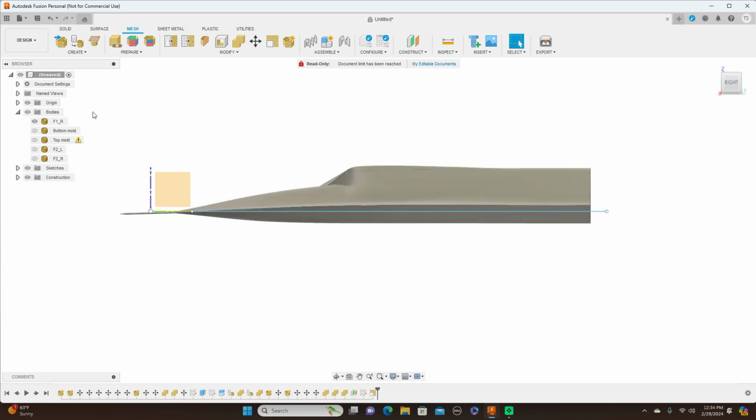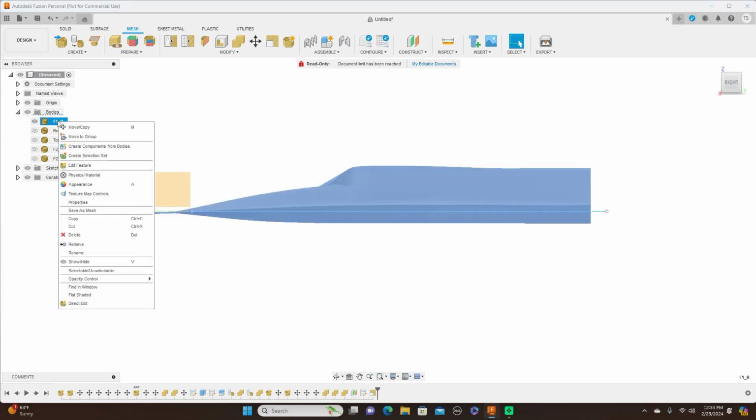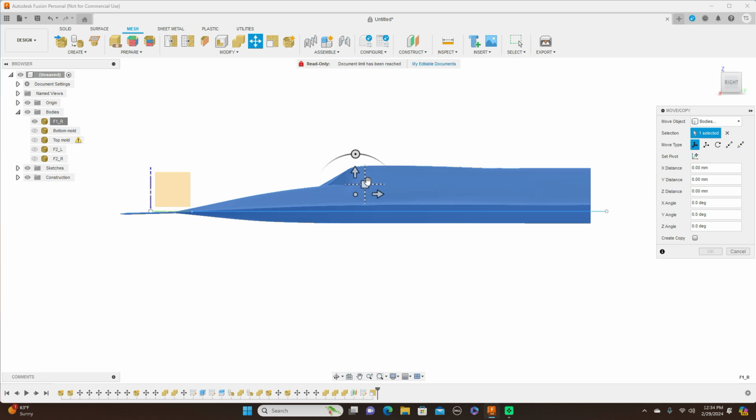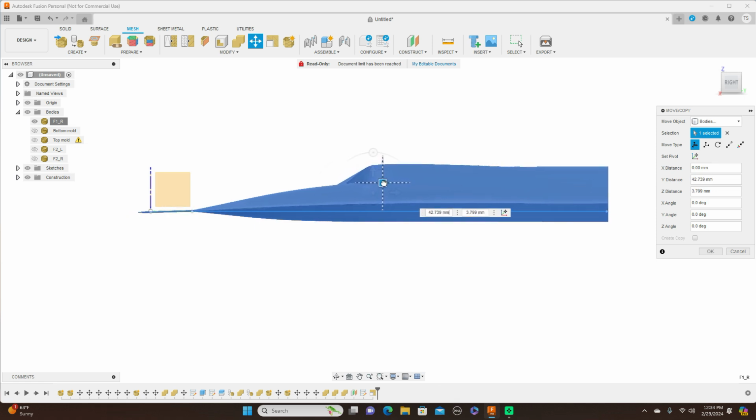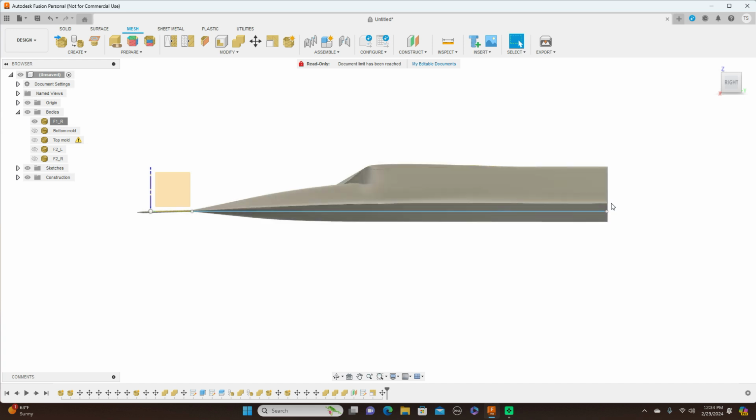And now I'm going to move this. And now I know that's 1 meter. Now this is actually scaled to 1 meter now. And that's how you do that also.